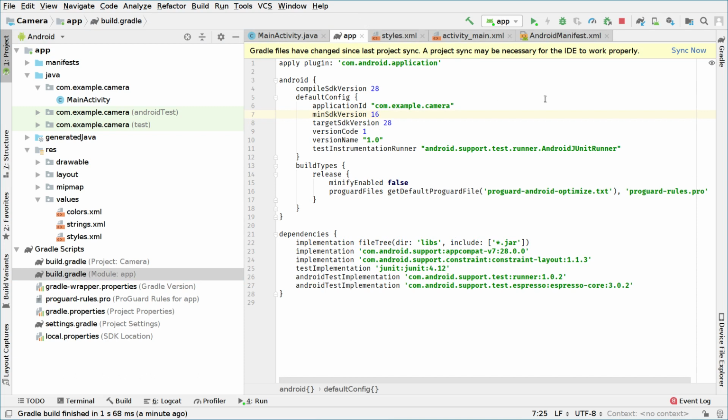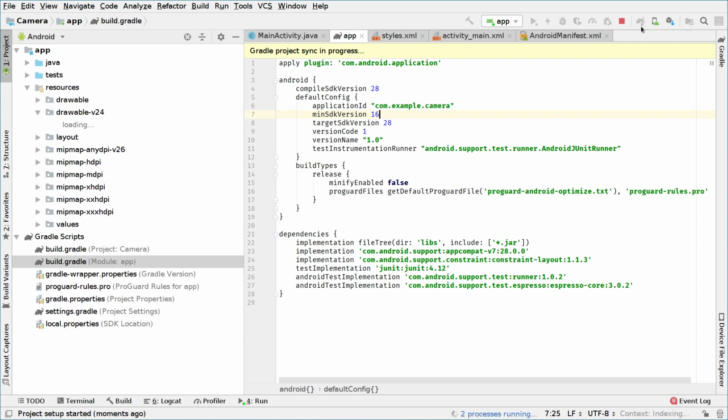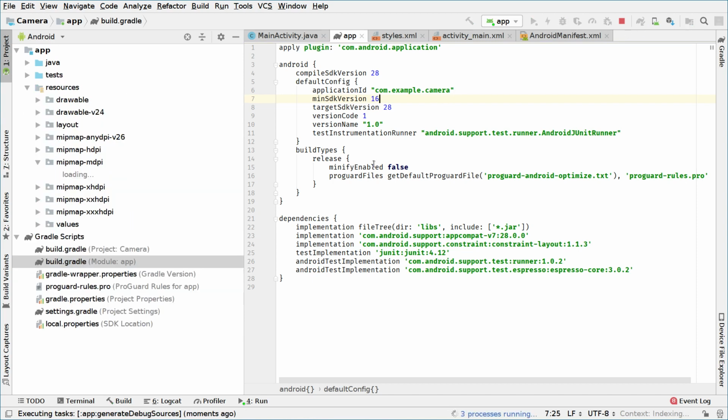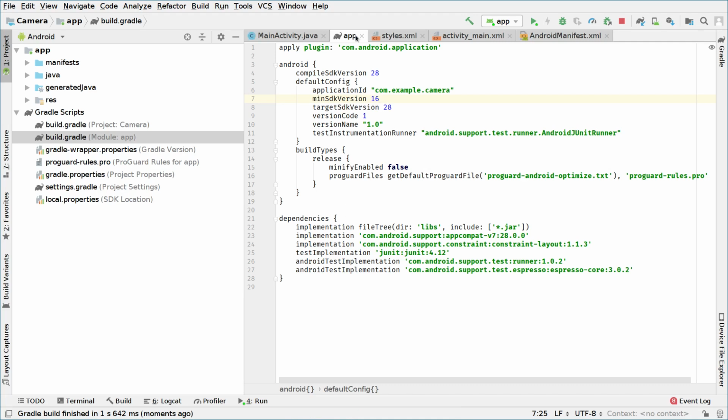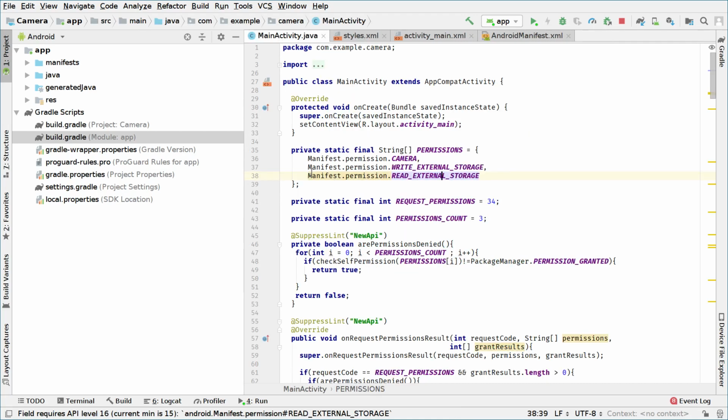And we will sync now. Okay, so every time we modify this file, we have to sync it now. If you don't find this button, you can find this elephant button up here and click on it. So we wait for the sync to be completed. We now can close this and this should be gone. So now this warning is gone.